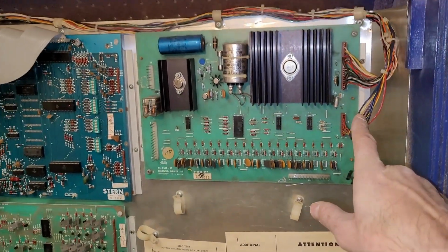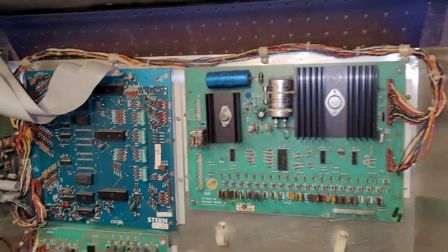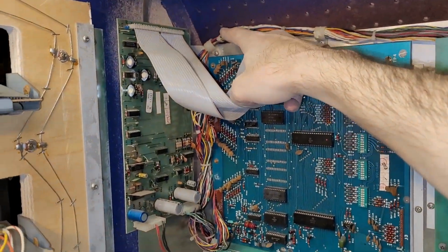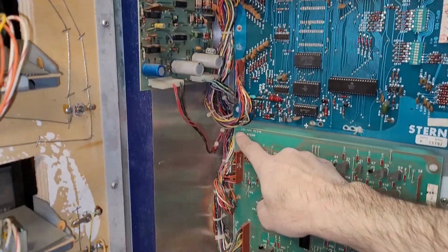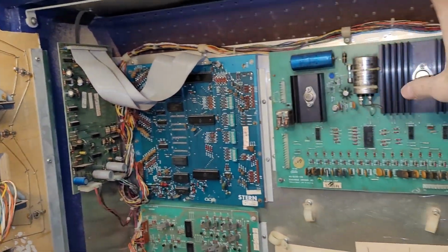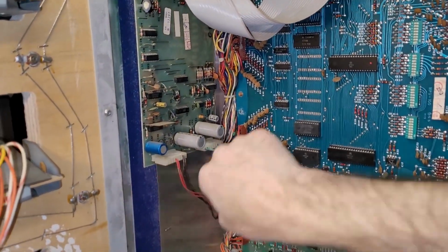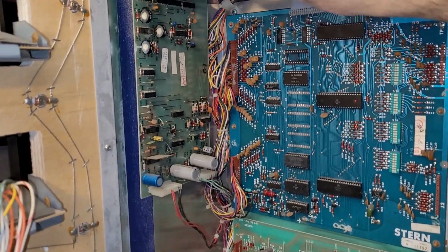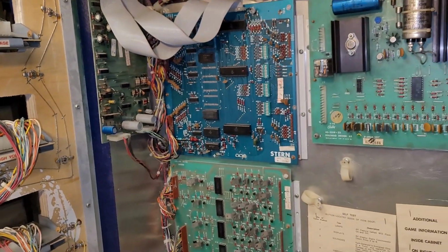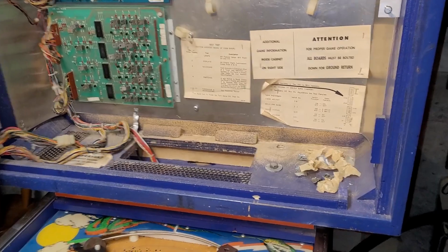Someone at some point thought that this had to be removed in order to take off the head. So this was unscrewed here and here and here and there and there. And I had to kind of finagle all that back into where it needed to go. I think I got it sorted out, so it's pretty comfy all in all. And now that that's taken care of, I think it's time to check out that rectifier board.